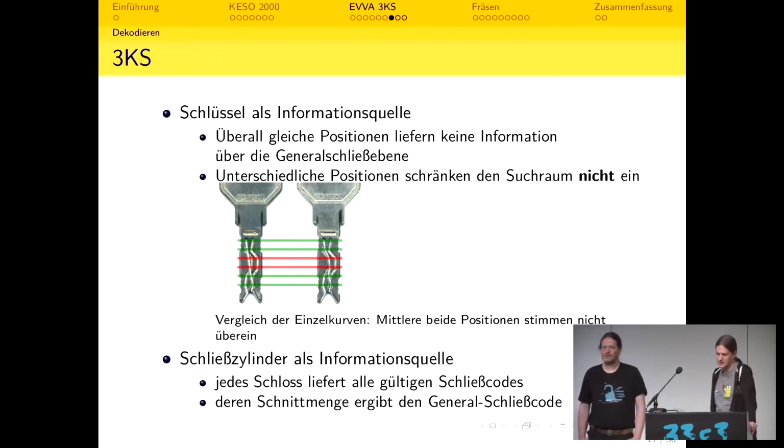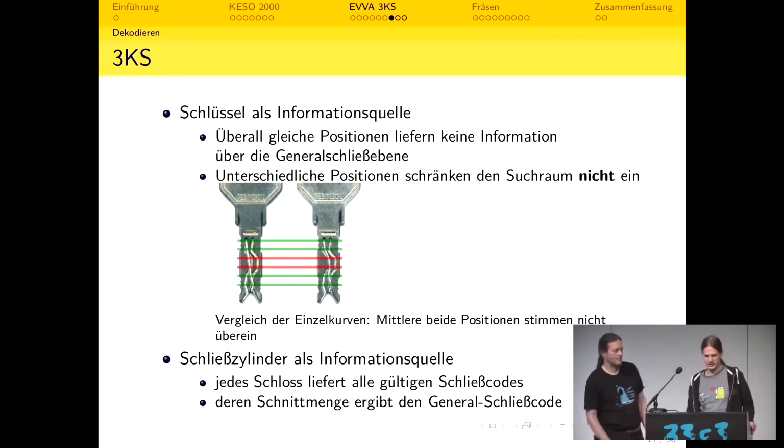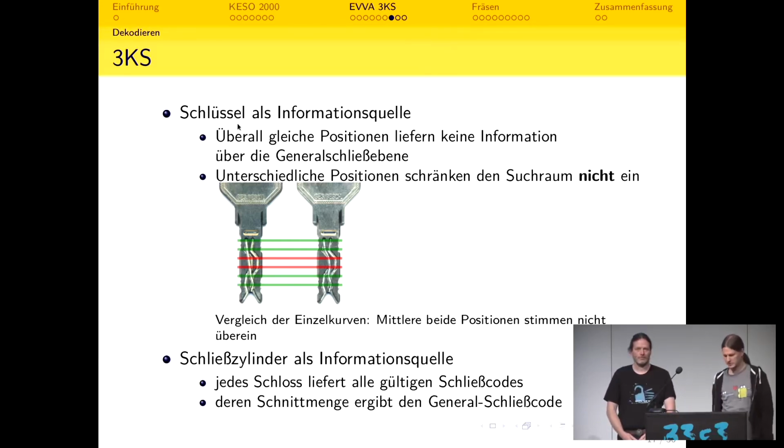And the question is, if we have several keys in several cylinders, how can you decode this system? So how can we take several locks and several keys and derive one key from this that fits into all the locks that we can already access, and possibly even more? If the key is your source of information, then you can take two keys, put them next to each other, compare them, and you see the two keys at the tops, the two positions at the top, and they differ in the middle positions. What do we get from this?